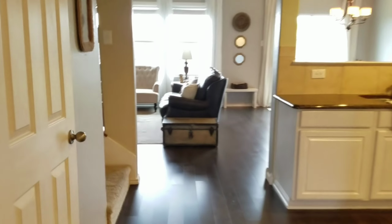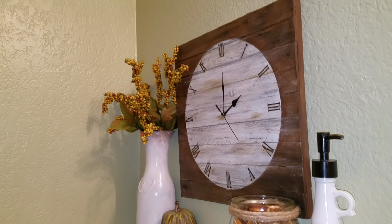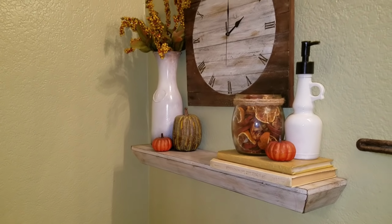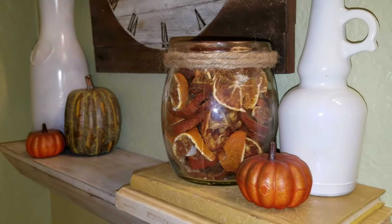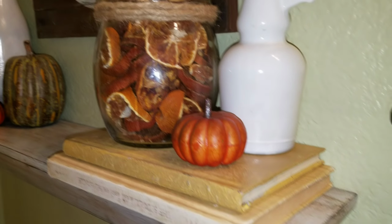Okay, walking this way, to the left is my half bath, and this is all DIY. I actually really love this room. It's very small and cramped, but I think it's very cute and cozy how I've decorated it with DIYs. So I just took dried oranges and put them in this little container. It smells so good. I got the idea from Lindsay at Domer Home, and I'm gonna link her video if I can find it as well.